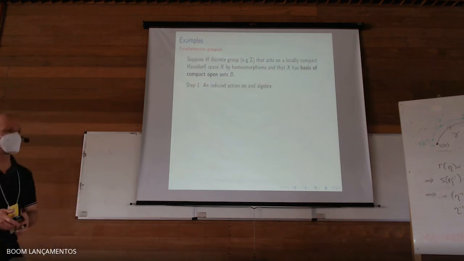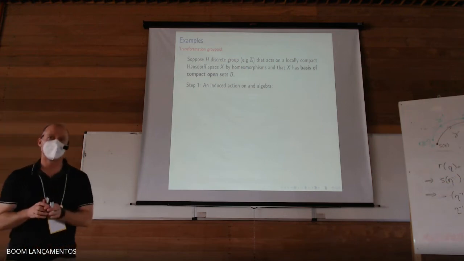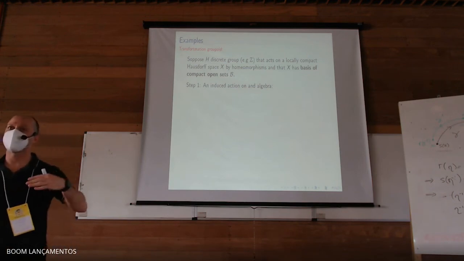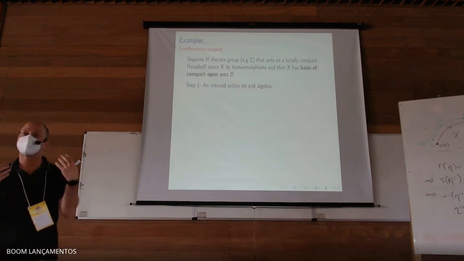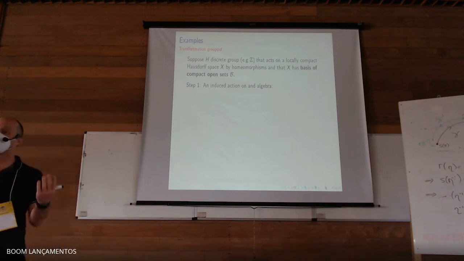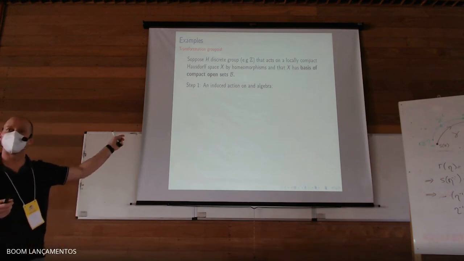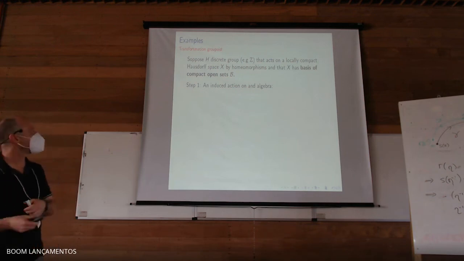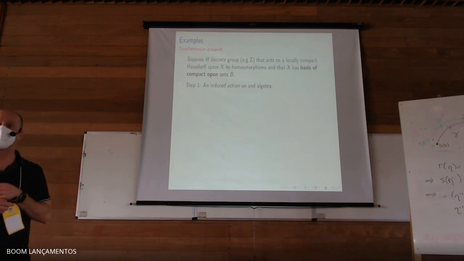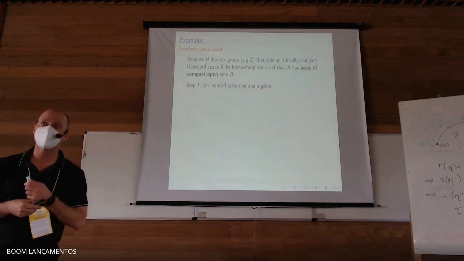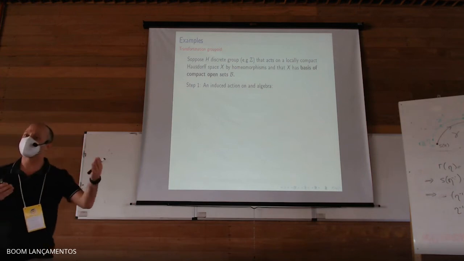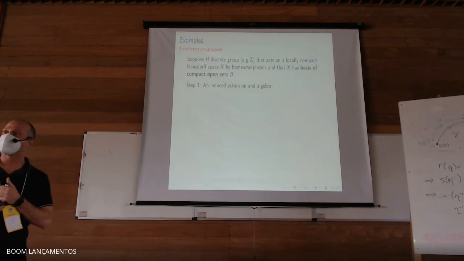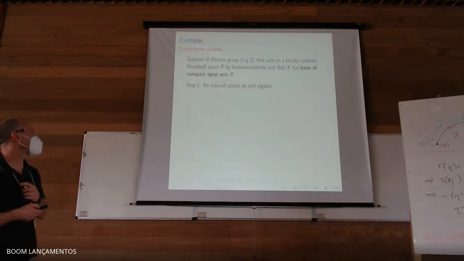So the first thing we want to do, and that's the point of this example, is that there's a usual way to construct an algebra from a dynamical system. And it turns out that the algebra that you construct is isomorphic to the Steinberg algebra of the groupoid associated with the action. So I won't give the explicit isomorphism, but I'll go through the construction of the skew-group ring, and then just give the description of the Steinberg algebra and state it as a theorem. You can try and work out the details yourselves. That will be a nice exercise.